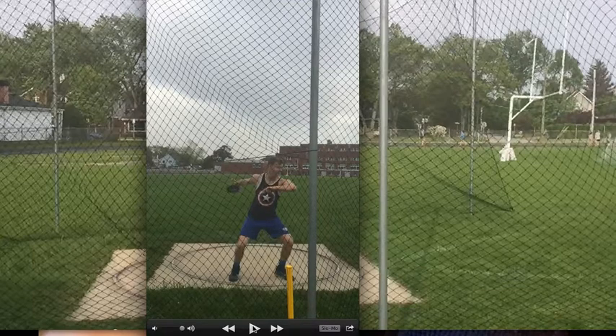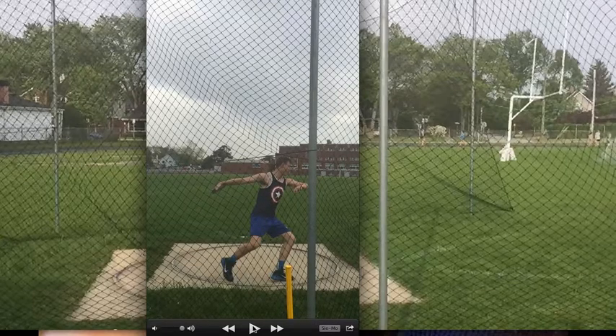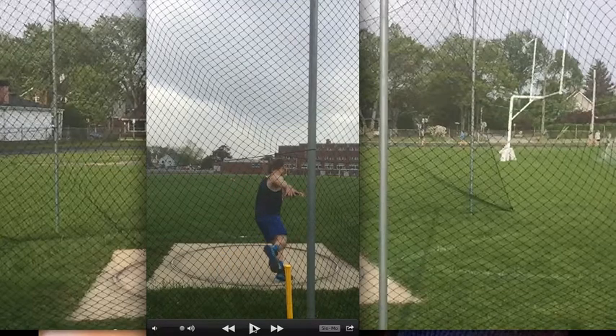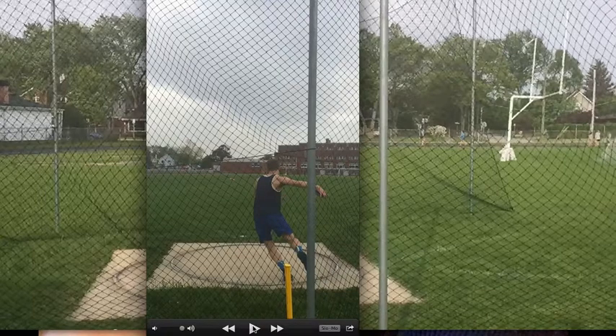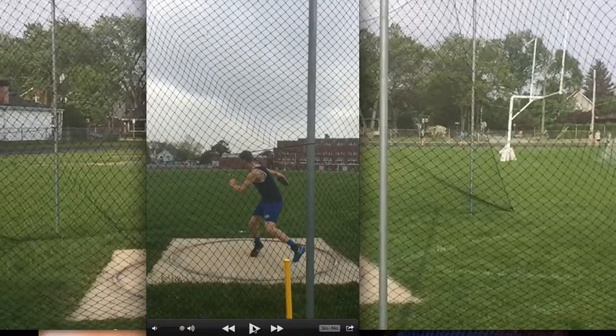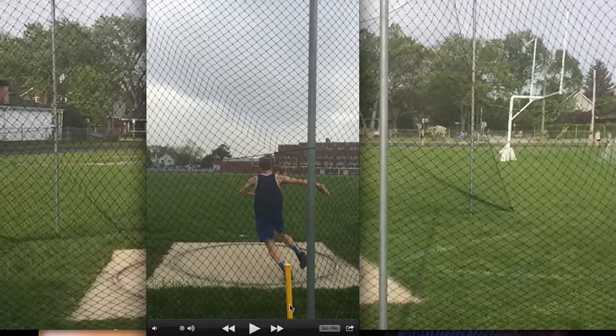First things first, let's watch Steve. We've got to get that right foot off the ground earlier. Because what's happening is the right foot's coming off the ground late, and he's in this kind of crisscross ballet position that you're going to get a much better view of from the side shot. When Steve goes through, he does a good job getting around his left side. It's more of that linear pizza slice kind of drive, so he doesn't really trace the outline of the circle.